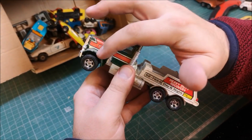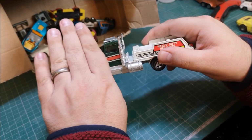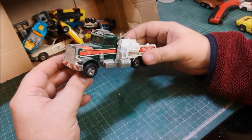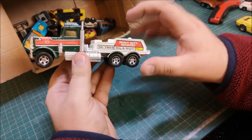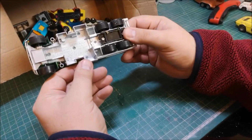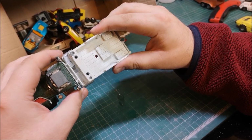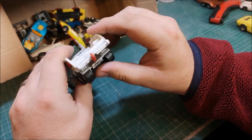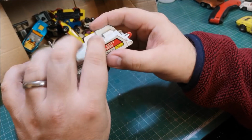We just don't get this style of truck in the UK. All of our trucks are like this kind of shape. Really boring. When I see one of these, it really excites me. The big old American ones with the engine out there. I think the ones in the UK sit much higher up and the engines are underneath. I could be wrong, I'm not a trucker. I have driven one though, and I certainly give a lot more respect to truck drivers having driven one. Going forward is alright. You try and reverse that thing.